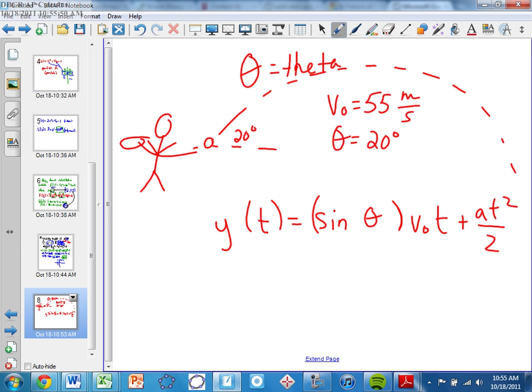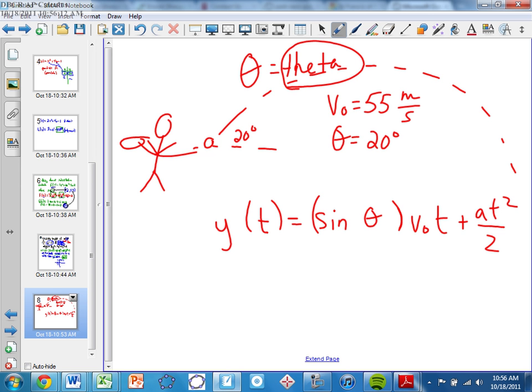I said, Miss Carpenter, what is this theta? She's like, Mark, you've done the whole test, you don't know what theta is? And I'm like, I've never heard of this. And she's like, if you know the angle. I'm like, you mean theta, right? She goes, no, theta. And she's like, you thought it was a cheese all year? And I sat there and I was like, yeah, I thought it was a cheese. But it's theta, with a TH.